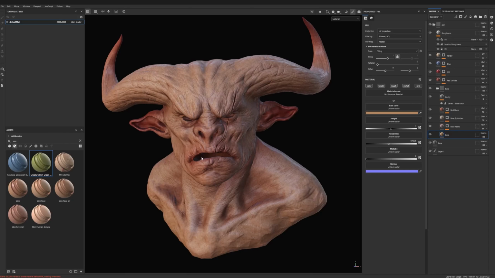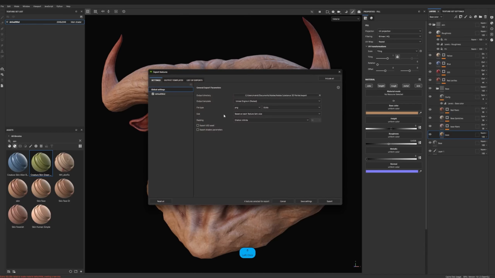Once you're happy with your texture, go to File and Export Textures. And you can choose your preset. You have all the engines, Arnold or V-Ray, Unreal, Unity, or whatever you're going for. It's totally fine. You choose your file type, PNG, Targa, TIFF, or whatever it is. And size, I'm gonna use 4K.